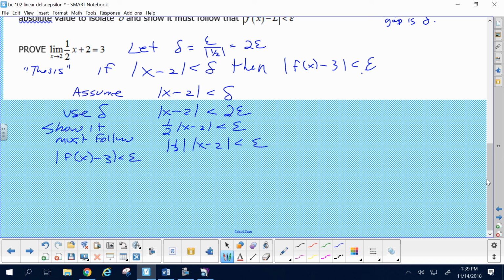And we also said rules of absolute values say that the product of 2 absolute values would be the same as if we multiplied first and took the absolute value. So that's the same as if I multiplied and took the absolute value later. It'd still be a product and it'd still be positive. That distributed is 1/2 x minus 1.